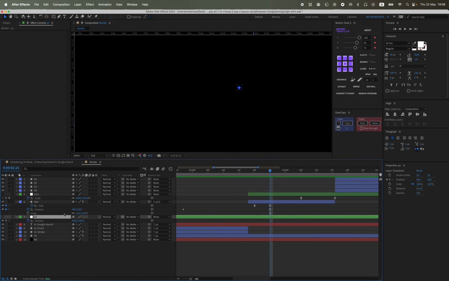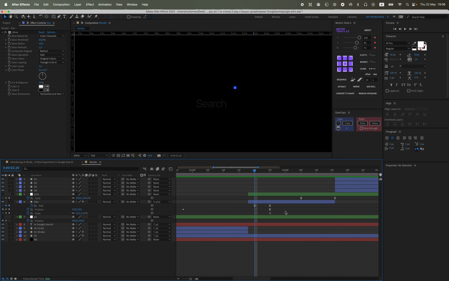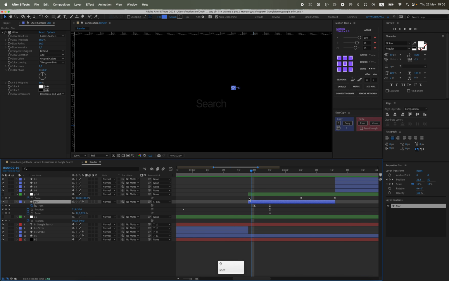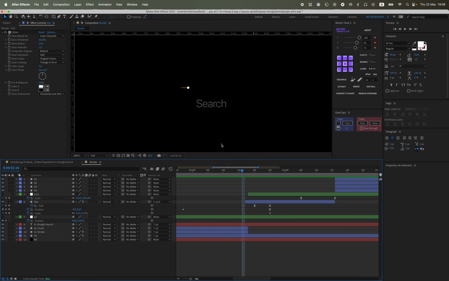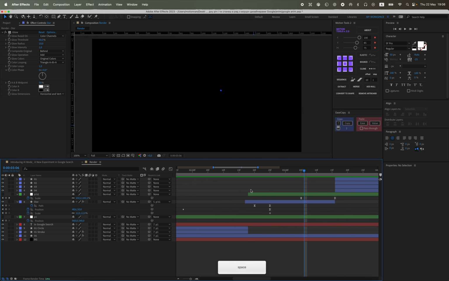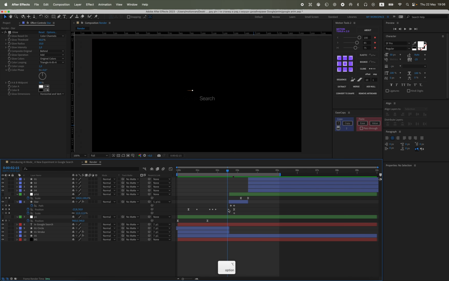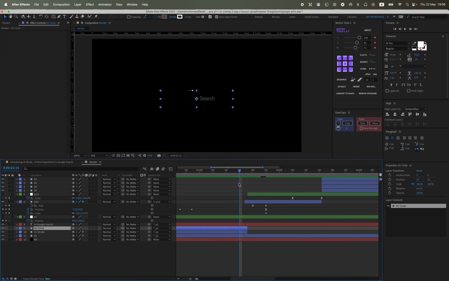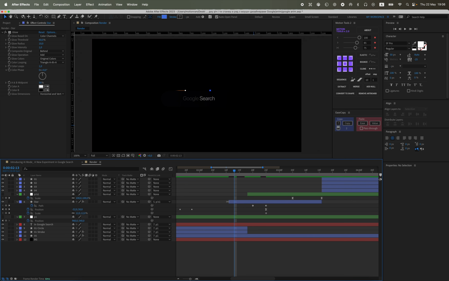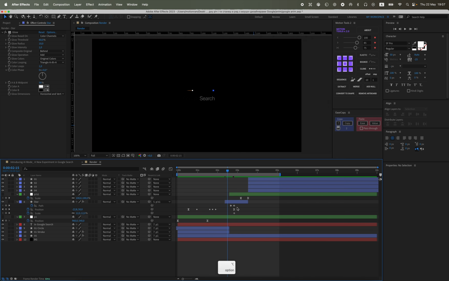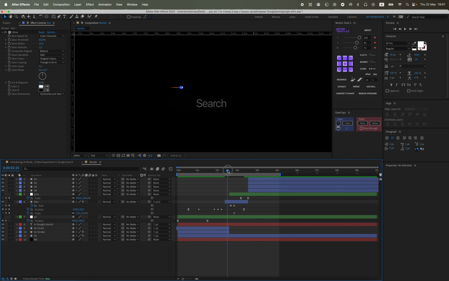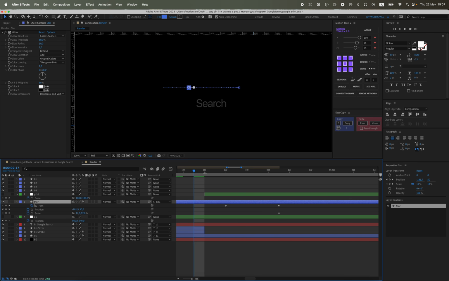Next, we probably need to animate the scale a little bit just for demonstration. For the star, and something shifted a bit, the position moved. We need to fix that. You can just stretch it a bit with Alt position so that the transition matches up and it's smooth. Here's something like that.